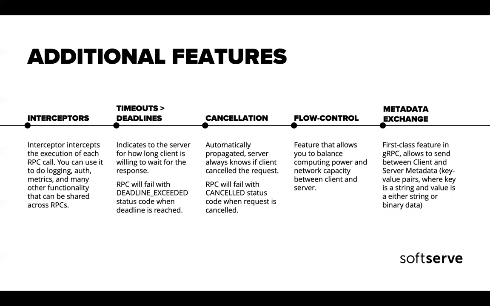With deadlines, if the server insists on returning after 200 milliseconds, the request is canceled. This is great because in HTTP APIs, you might send a request, the server is still processing it, and your client timeout differs from the server timeout. With gRPC, you can cancel the request and the server will also stop processing it — if no one wants the result, why bother? There is also flow control to balance computing power and network capacity between client and server, and metadata exchange for sending additional keys between client and server.